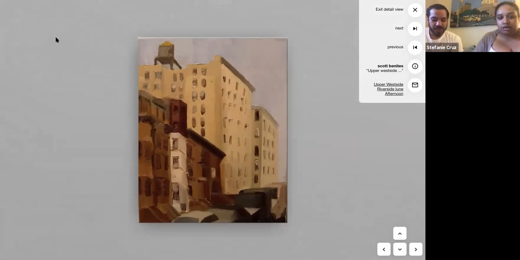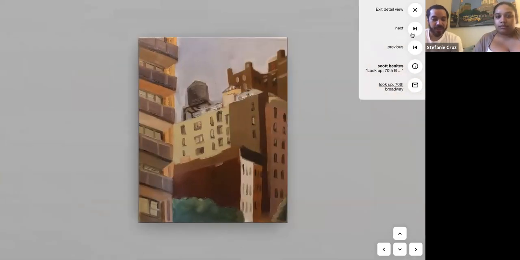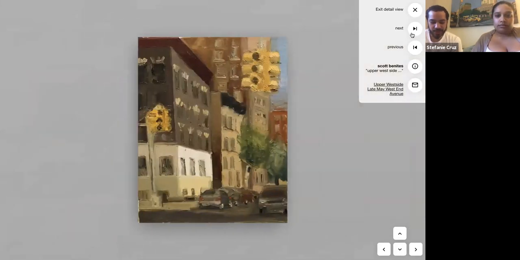All right, so here we have a set of four paintings with similar compositions. And the Upper West Side is, I believe, home to the most beautiful pre-war buildings in New York. These buildings are known for their spaciousness, hardwood flooring, detailing, and in some cases, fireplaces. Quite often, they are luxury rentals or co-op apartments. These works of art highlight the historic buildings and iconic water towers that dot the city's skyline.